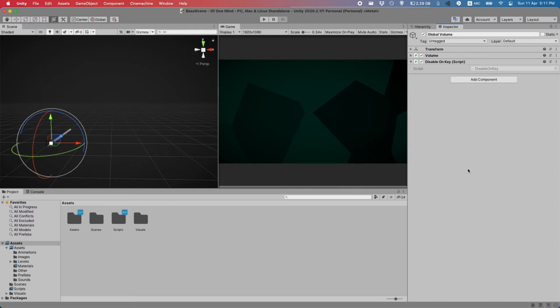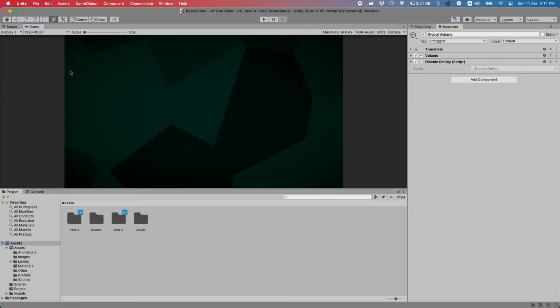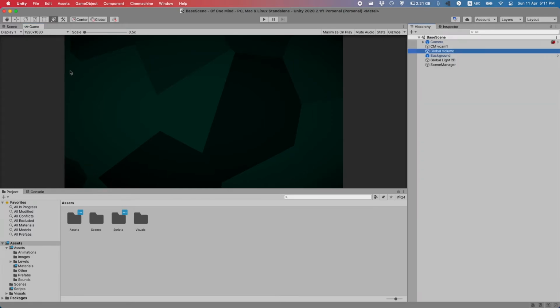It's Command, or I guess on Windows Control, +1 is the scene view, that's up here. So if we put this on 1, you'll see it'll always go to the scene view, even if I'm like on the game view. 2 is the game view, so I can quickly switch between those. 3 is the inspector, and 4 is the hierarchy, so I can switch between those.